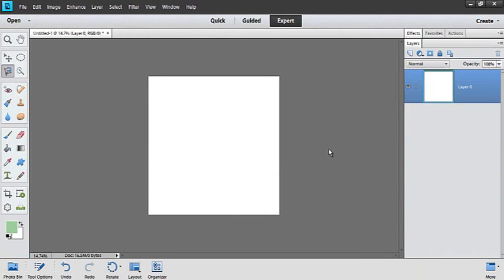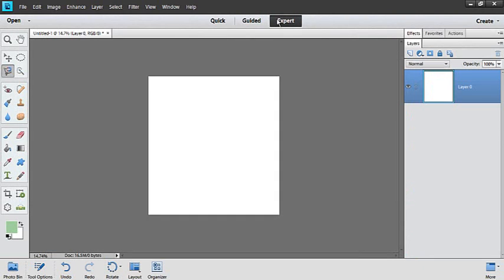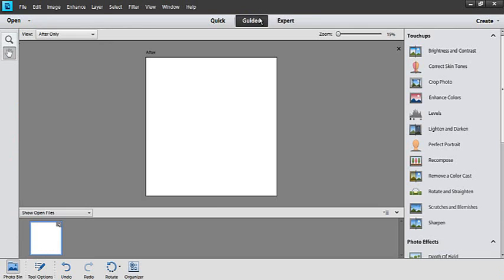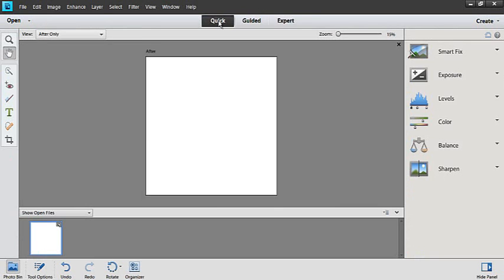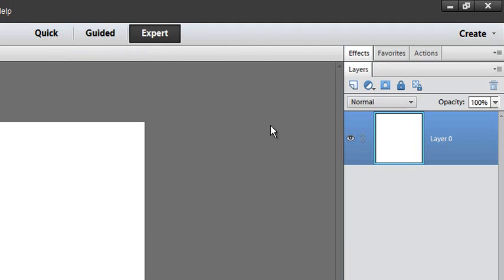And then this is where I always stay, because everything that is done in these two, I can do in here. And I tend to just do it manually myself because I have more control. There's nothing wrong with these areas. If you like them and you want to use them, go for it. I'm sure they're great, and I think it's good for beginners. And you can most certainly get in here and play around and use some of these things, but I tend to just stay here. Anyway, that's a little bit about the interface.